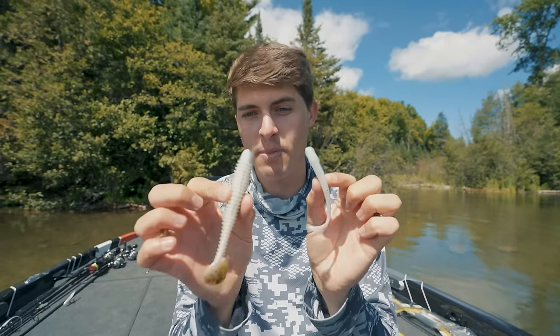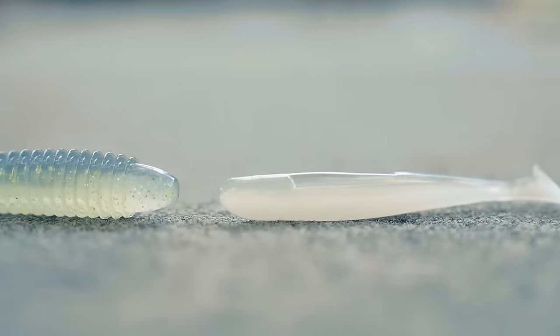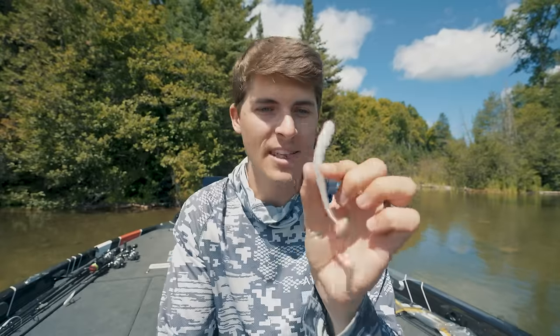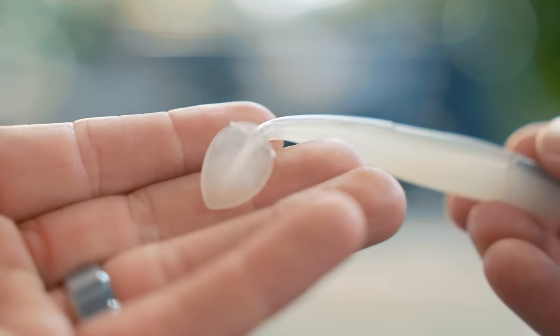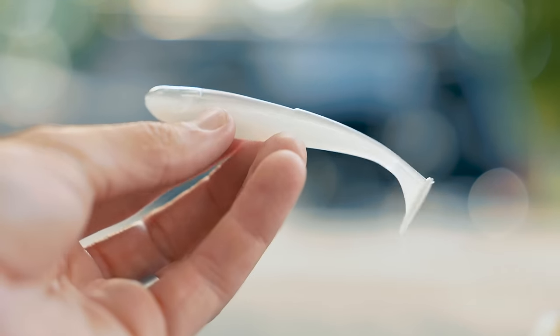A great question is how thick should my swim bait be — a big thick ribbed swim bait or a very thin sleek one? In my experience, I love throwing the sleekest swim bait I can, because most of the time bait fish are not thick and wide. Gobies are maybe the only one with a somewhat round body. Most bait fish look exactly like the Strike King Swim and Shiner right here. If you're picking up your first soft plastic swim bait and don't know which one to pick, I would highly recommend this one.